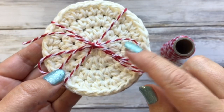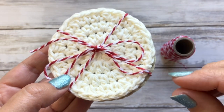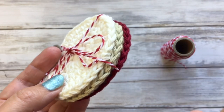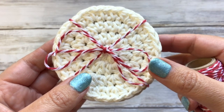You could also use some natural garden twine, maybe. You could use some ribbon or just some yarn that you have left over from a project. You could coordinate your colours with the colours in your pack of scrubbies. Now that would be the simplest idea to start with.